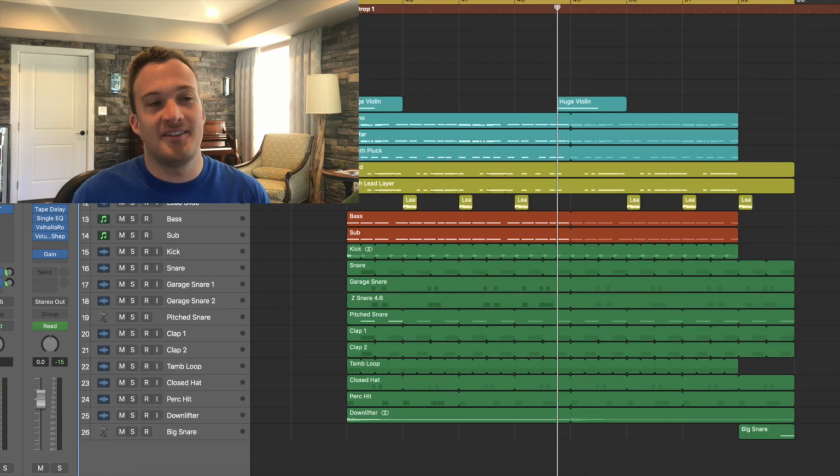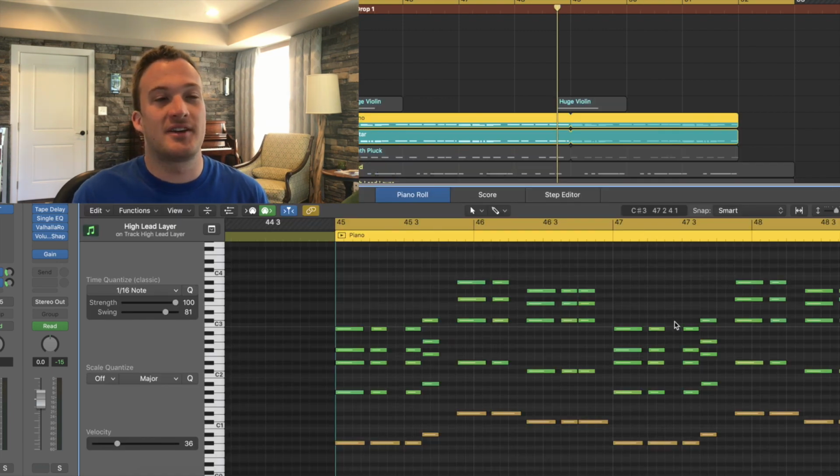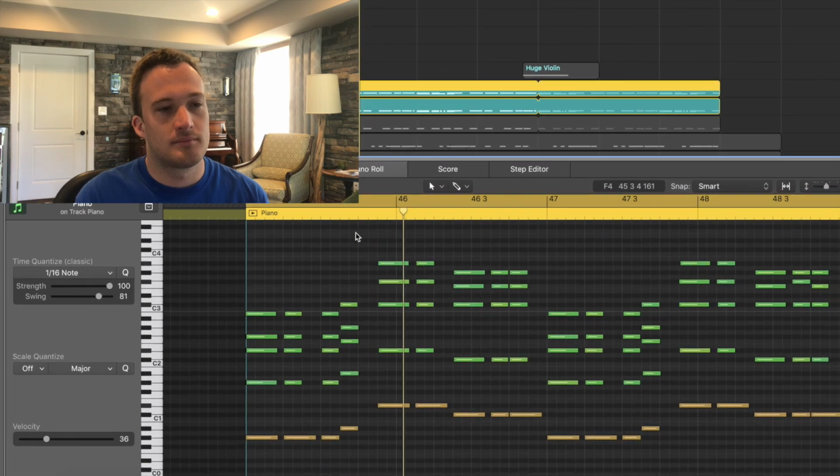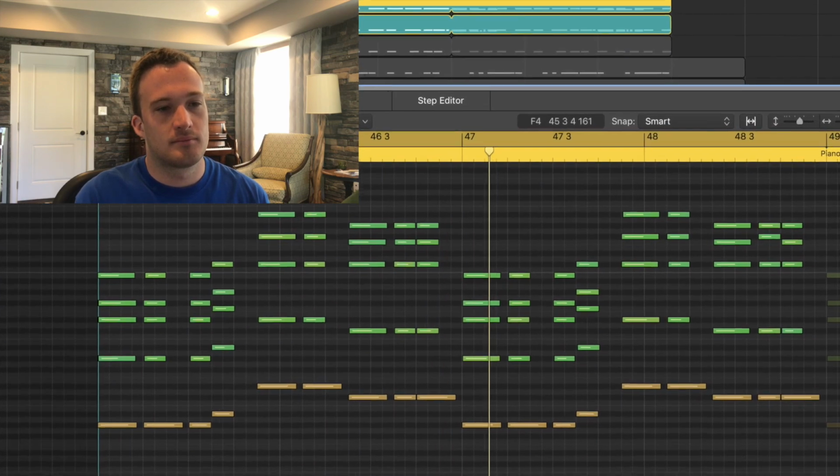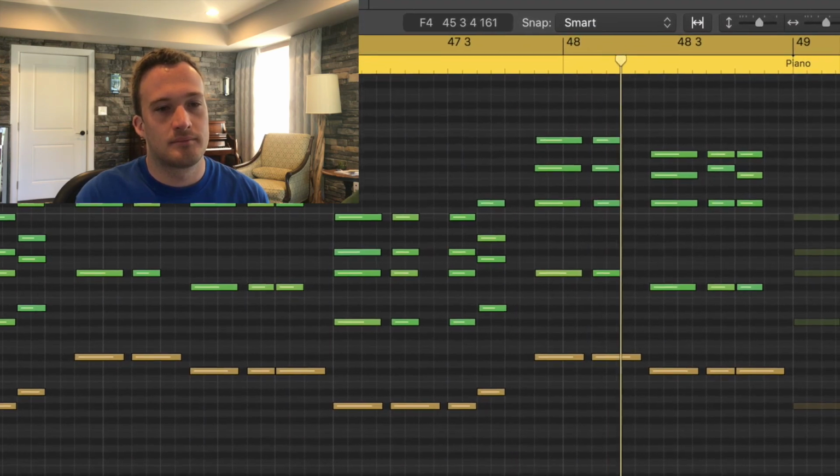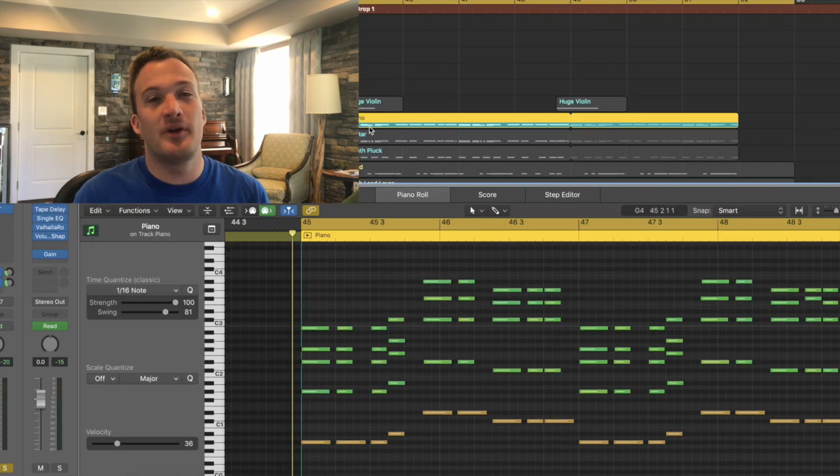In the mix underneath these lead layers, there's some piano and guitar and some synth plucks going on. I'll solo the piano and the guitar because it's what gives the song its rhythmic background. So anytime you're dealing with a real instrument in an electronic setting, there's a couple things you're going to want to do to the MIDI to make it sound more real.